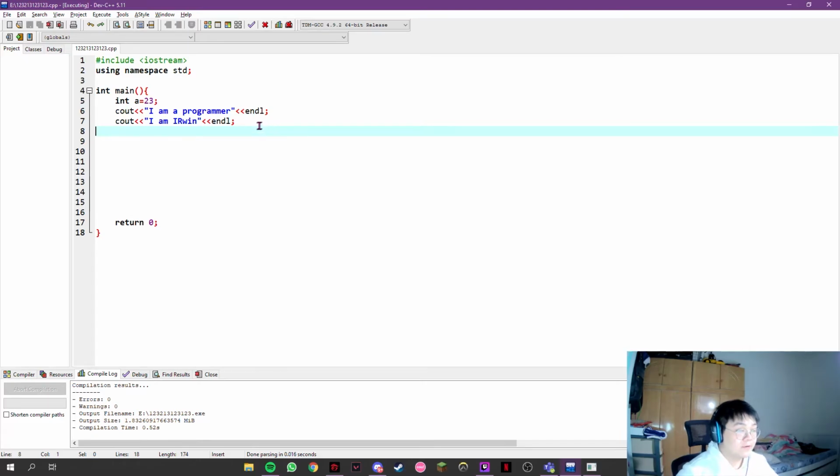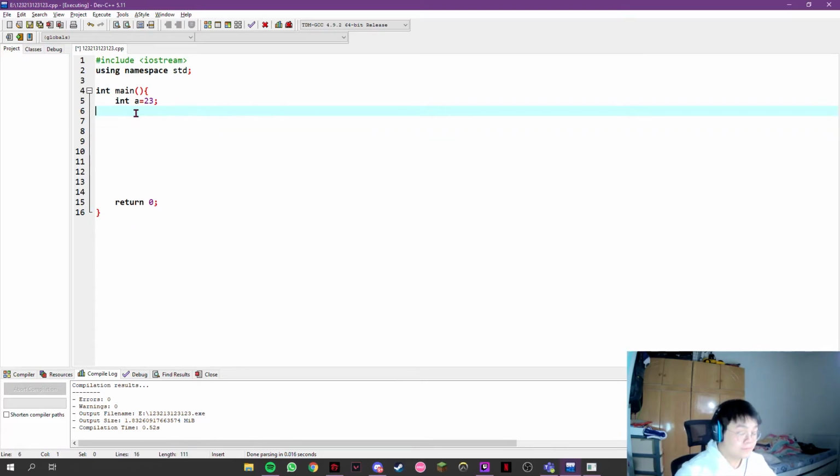So let's get on to inputs. Whenever we want to take input from our keyboard, our standard console input, we have to put something like cin, and then we have to use the extraction operator, which is greater than.